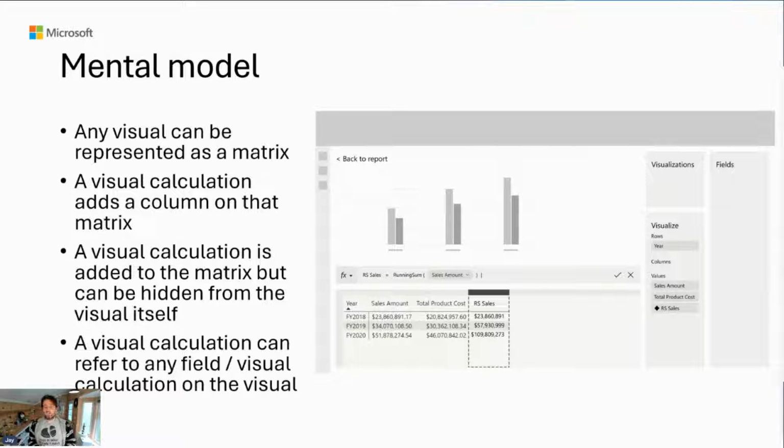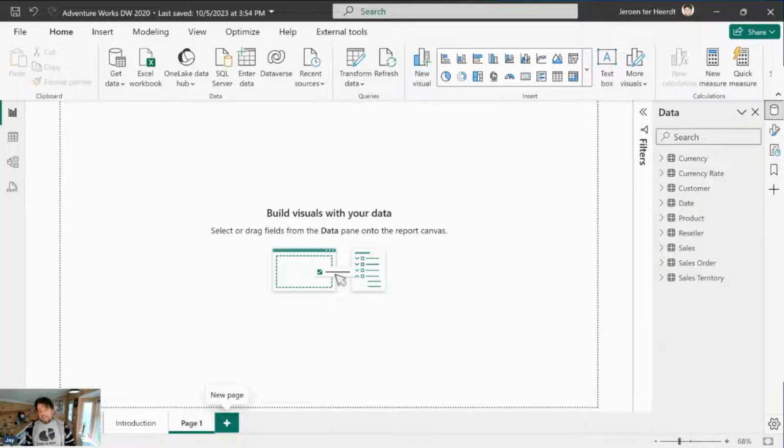And then the visual calculation allows you to add columns onto that visual matrix. And that is the formula bar you use in the middle between these 2 views of the data, where you can extend essentially a visual matrix with new calculations. And then you can decide what shows up on the visual by using a trick that I'll show you in just a second. So let's just go to a demo, because then everything about this hopefully becomes clear. Who knows? At least I'm going to try to make it clear.